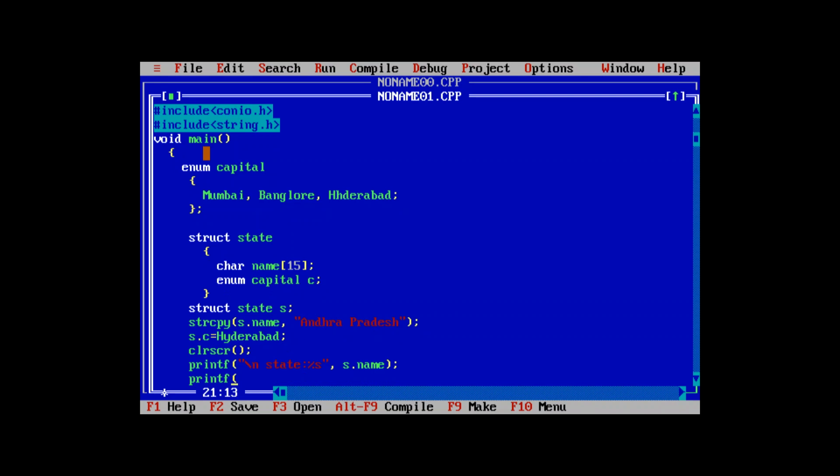Then printf capital percentage c, we are using this one percentage c, then use this s dot c.